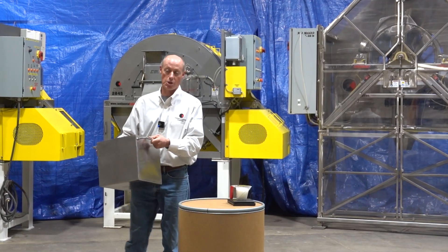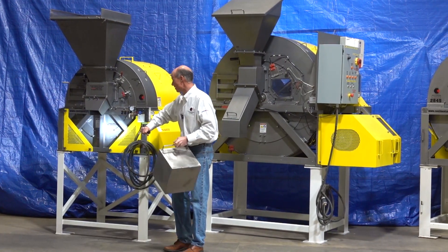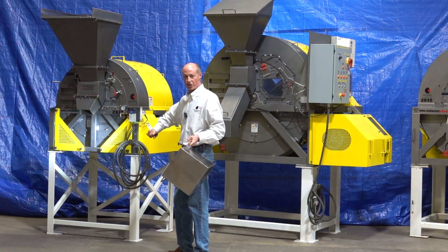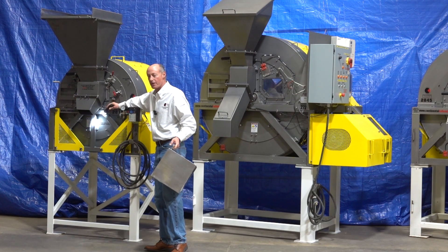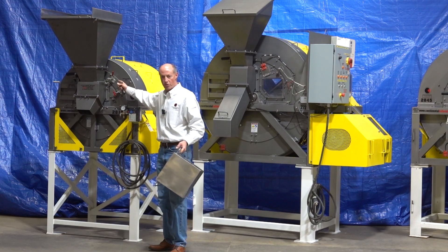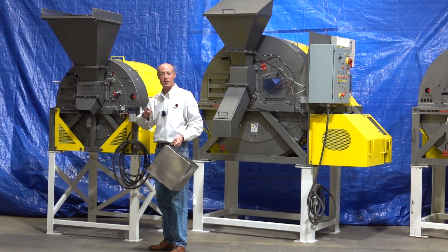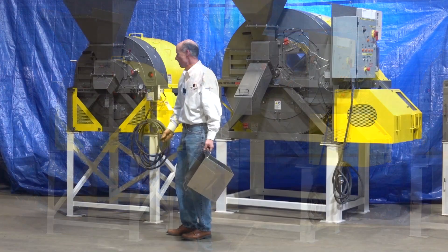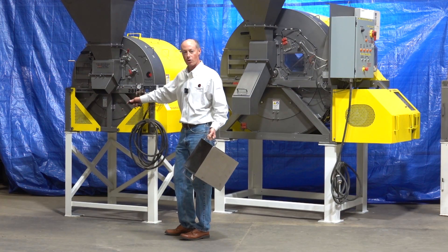At 59 pounds per cubic foot, we know that this five cubic foot Mark 7 will hold five cubic feet, or around 300 pounds of product. Five cubic feet in a five cubic foot machine is full at shaft center — we're only using this as the working load volume. Up above, we use the northern hemisphere of the drum for the folding, mixing, and dividing. We do that in one revolution, 25 times, so in a matter of a few revolutions we are completely uniform. You can see how sample density and weight are key to how we size up a roller mixer.